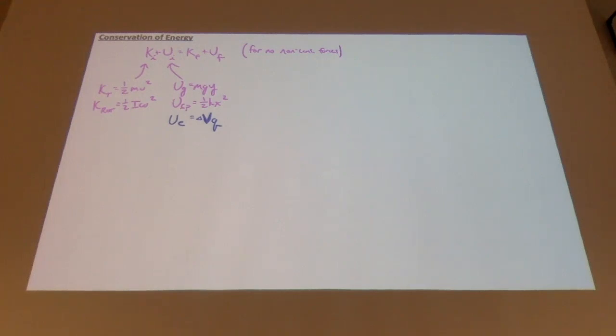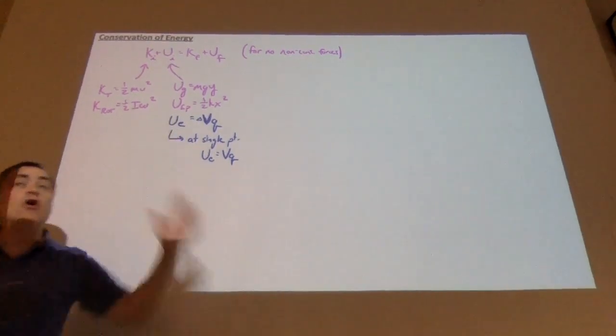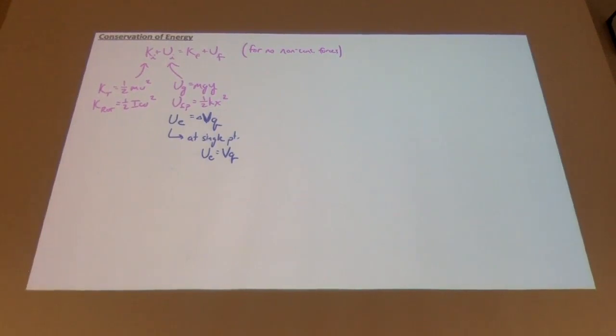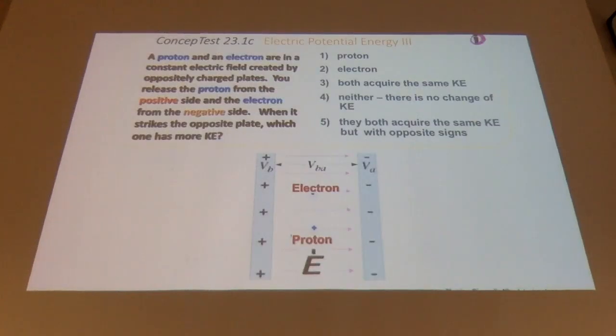Or if we wanted to specify, say, at a single point, and keep in mind when we're doing conservation of energy, it's usually how much do you have at this point, and then how much do you have at this other point. We might re-express this as just U electric is equal to the potential at that point times Q, instead of a difference in potential. So we're able to add to this list of things that you were already working with last semester, and we can do conservation of energy using electric potential energy. In 2 slides, I want to do a quick example that shows you how that works, and it's really straightforward and easy, okay? But first of all, let's take a look at this problem.